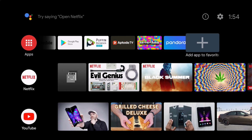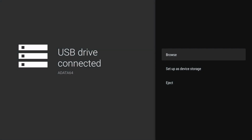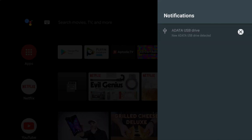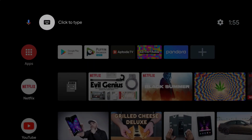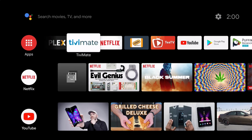See how it's got a one up there in the top right hand corner? That won't go away until you exit out. So don't do this though. Set up as device storage. If you do that, it'll format your drive and everything on it will disappear. So if you just want to plug a drive in that has some movies on it, then you just go to the one, go over to the X, and you're all set. I like VLC, so let's just go over to VLC.